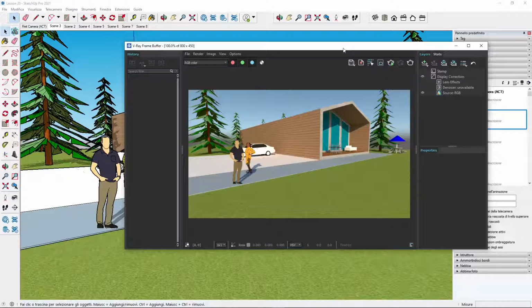In this video, we're gonna do an introduction and we're gonna see the interface of VRAY for SketchUp. So we're gonna see how the plugin for SketchUp is gonna work and what are the main tools, toolbars, and panels, so that you can start to understand how to work with the VRAY for SketchUp.